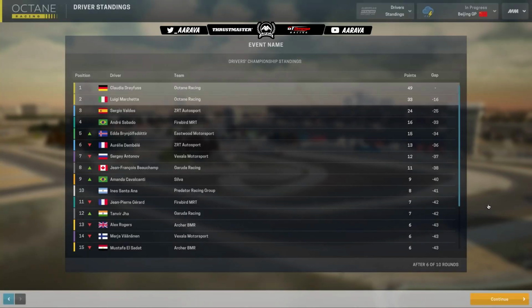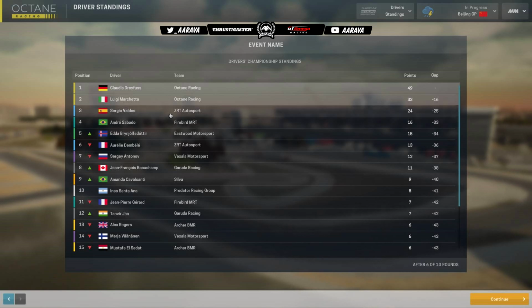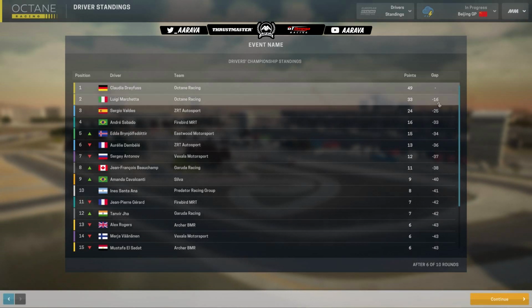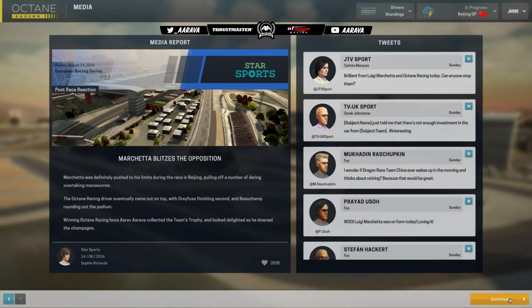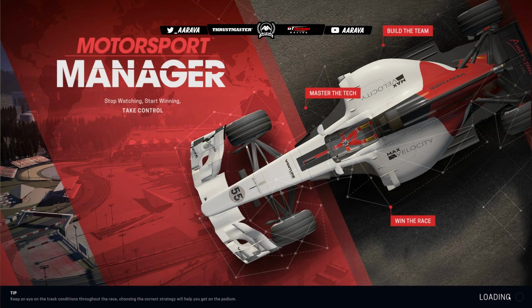Awesome stuff. So in the Drivers' Championship, Luigi once again is in second and gets a bit of a gap to ZRT Autosport's Sergio Valdez. And we can see at the moment Claudia is still leading by 16 points. If we continue on to Constructors, we're good, ahead by 45 points. So I'm feeling very confident for 4 rounds left in the Championship that we should be able to secure both the Drivers and the Constructors unless something goes horribly wrong with our car.